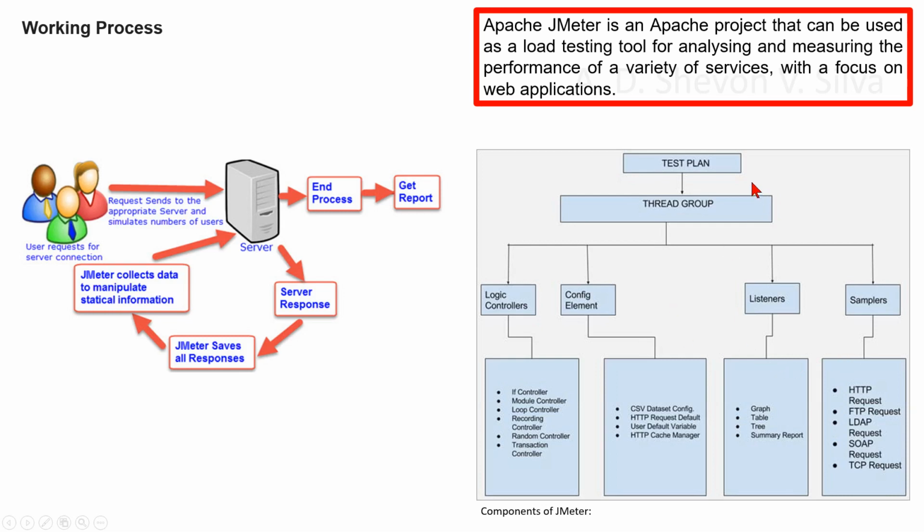Test plan: just as a simple test plan in software testing consists of all steps which execute the script, a JMeter test plan has the same purpose. Everything which is included in the test plan is executed in a sequence, top to bottom or as per the defined sequence in the test plan. A test plan can be as simple as just a thread group, sampler, and listener, and it starts getting more complex as soon as you start adding more elements like config elements, preprocessors, and controllers.